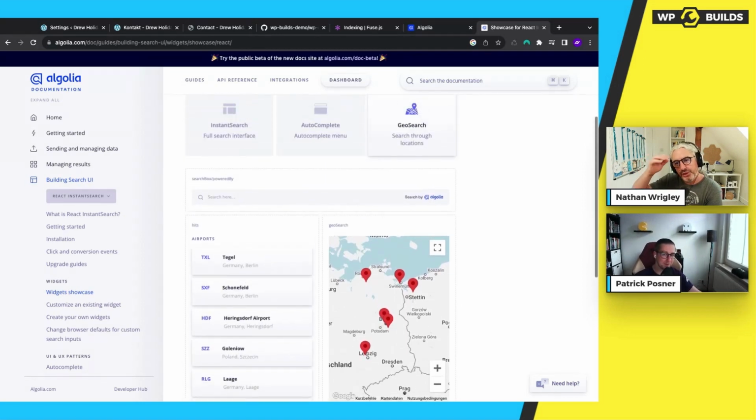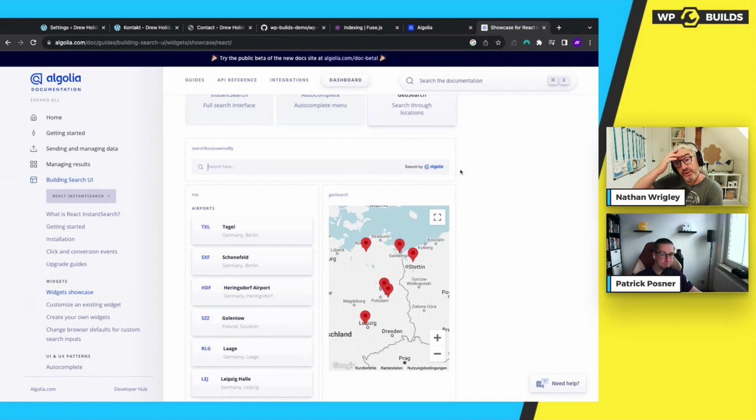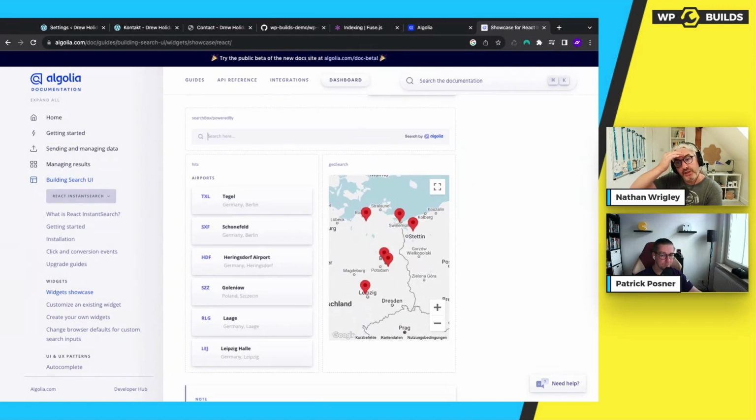Would you be able to, on a static site, let's say you've got a plugin like ACF, so you've got a bunch of fields, and one of those fields is the location. You could bind that into the custom post type, or the post, and then you could tell Algolia, okay, look for location in this type of data.